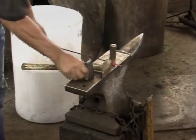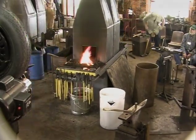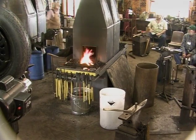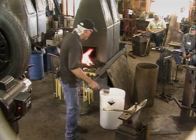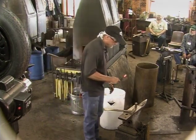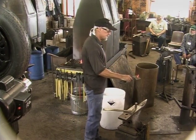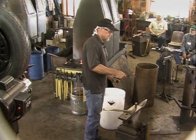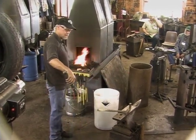Watch yourself. I've got this little tool that will fit down into that pocket. I made this for 1/4 inch because I really haven't made roses out of this thin material. So it allows it to roll, which really shouldn't matter. But it's a neat little clamp, very easily made.